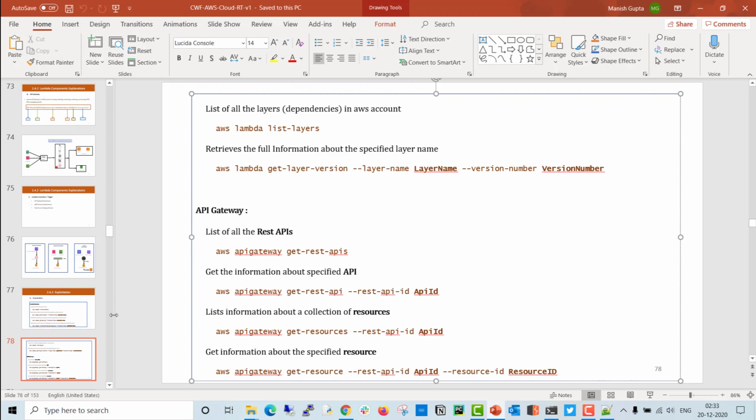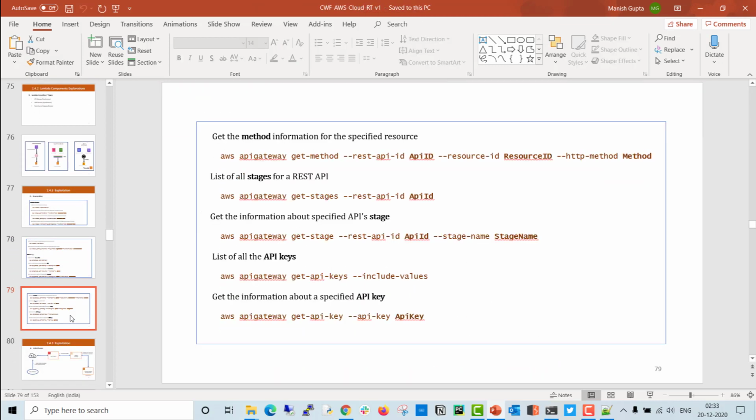Now what next are we going to enumerate? We are going to enumerate methods. Method is basically the HTTP method which is used to invoke the APIs. Now, there may be GET method, PUT method, DELETE method, OPTIONS, or any different methods. So we have to check what methods this particular resource or API accepted. Basically, method is only applicable on the resource-based endpoint. What methods does this endpoint support?